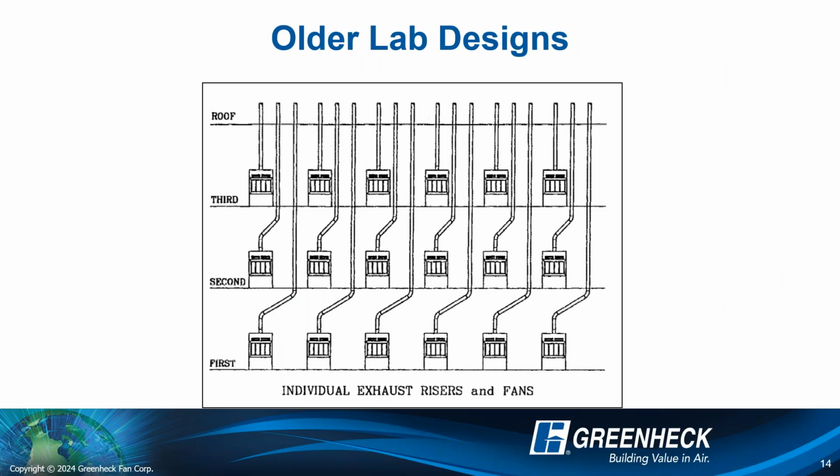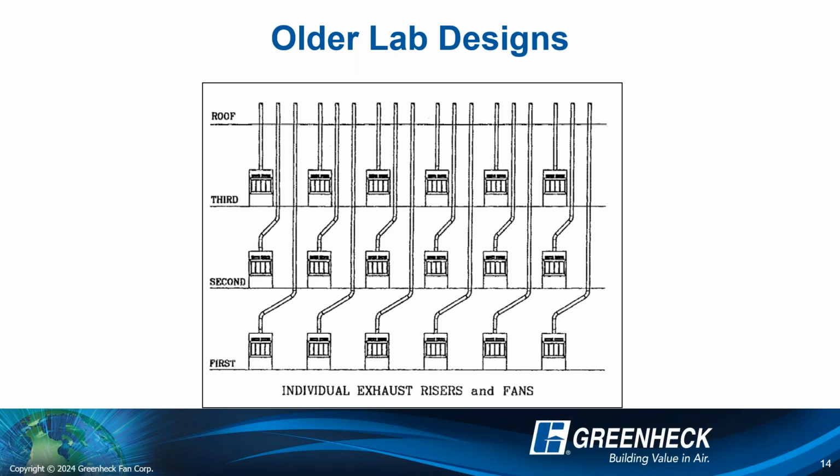A little about the labs. There are two different big changes that Justin and I are seeing and dealing with more and more. If you go back 20, 30, 40 years, you would see that a lab looks like what we're showing here, where you have multiple chemical fume hoods with their own individual riser, and they would generally have a little power roof ventilator, a little utility set up on top of the building. In many cases, those utility sets weren't 10 foot tall. You could just walk up and feel the air on you, and they could have been contaminated.